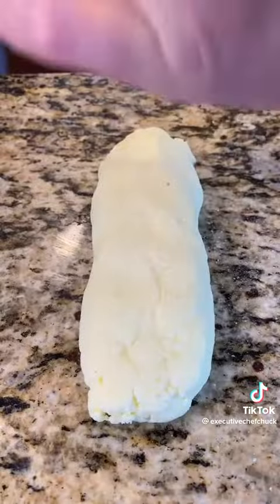We're going to roll it into a cylinder and put it in the fridge. When it comes out, it's going to be nice and solid and it's going to look like this. I'm going to cut a little bit so you can see the inside — it's just beautiful and glossy. And this is what homemade butter looks like. It's easy to make, it's fun, and it tastes so good. Have a great day.